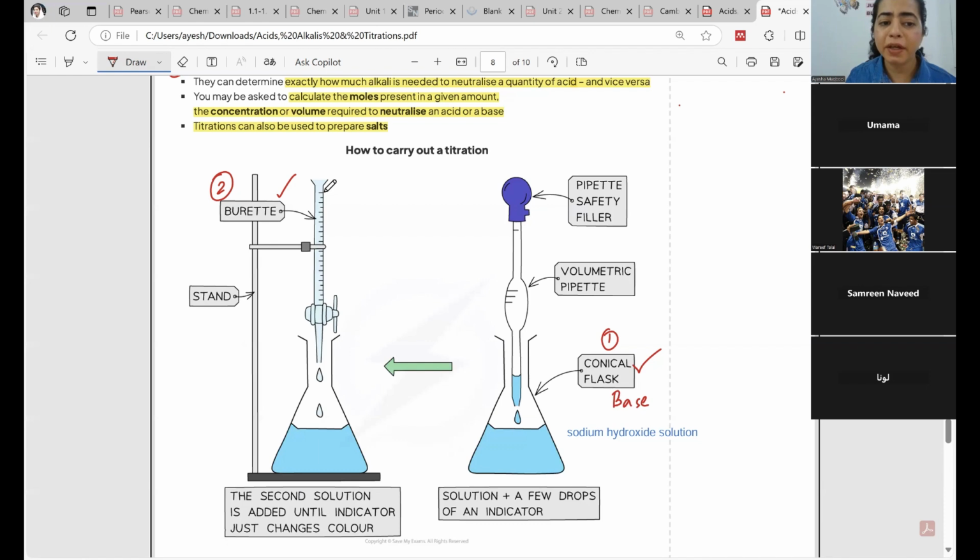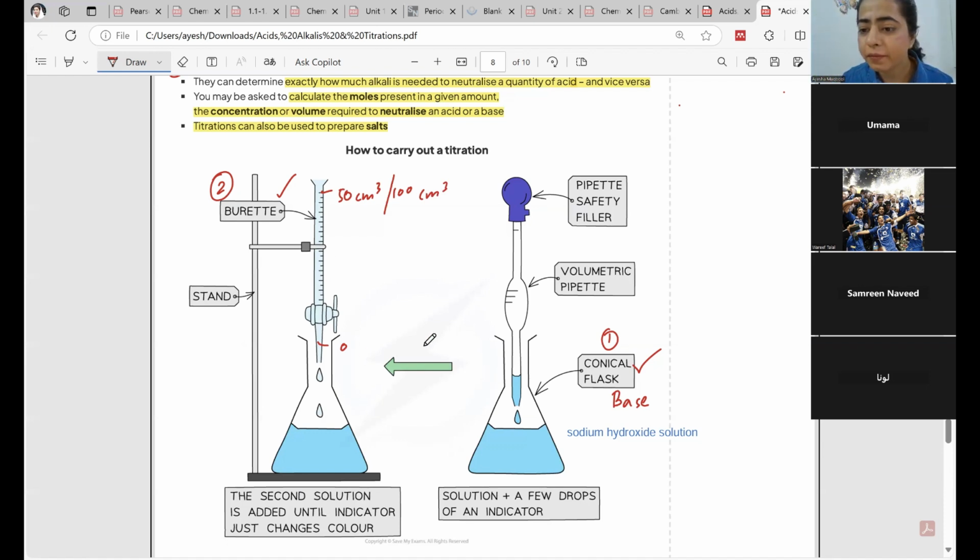Starting from 0 at the top, it can contain a maximum of 50 centimeter cube or 50 ml of the solution. Some burettes are bigger and can take a maximum of 100 centimeter cubes. The 100 or 50 will be at the bottom.